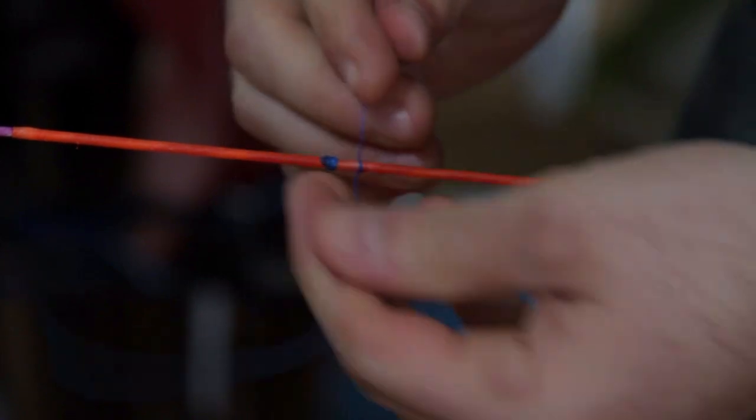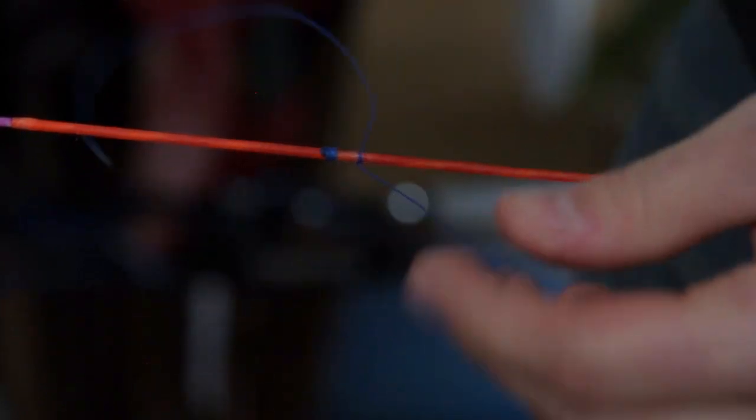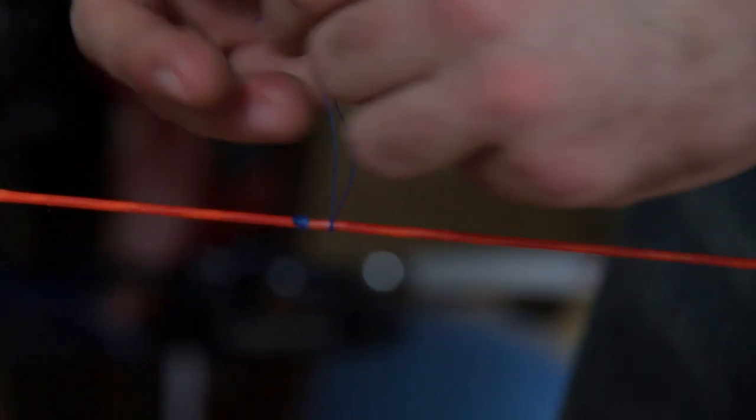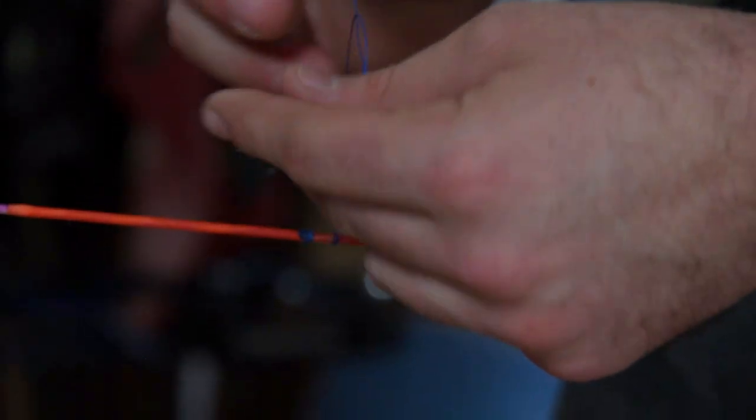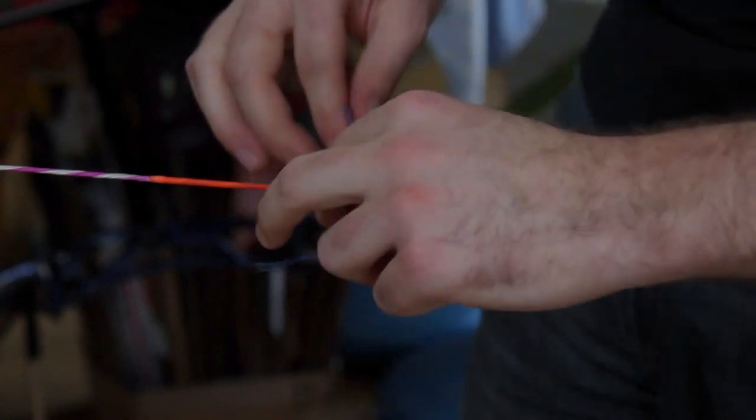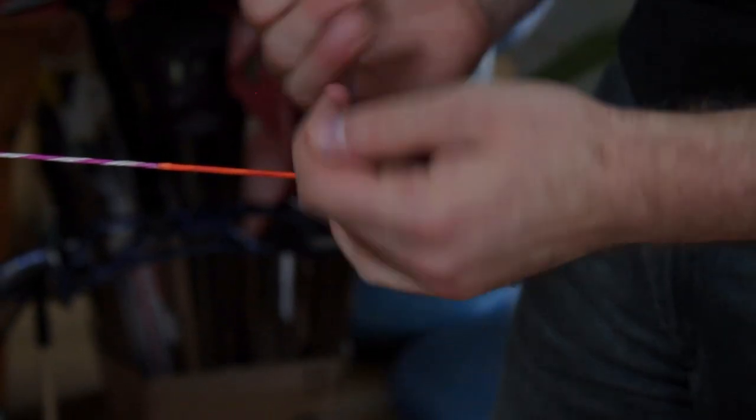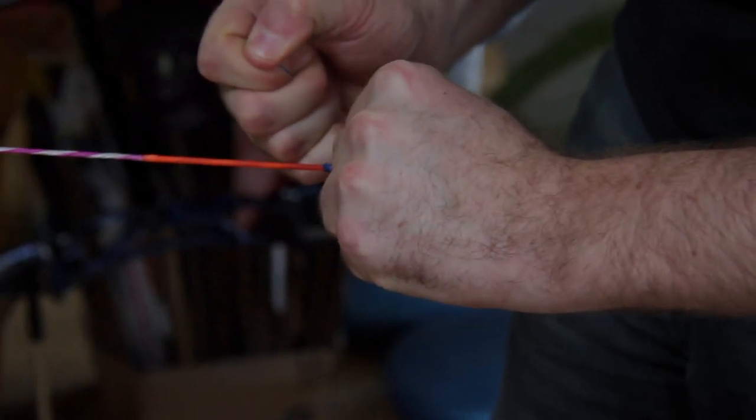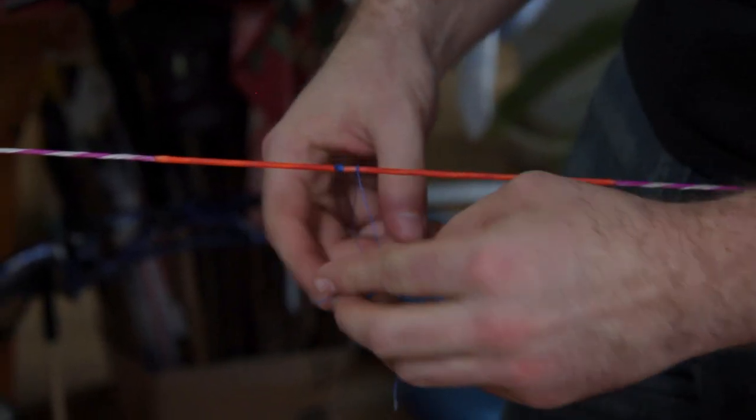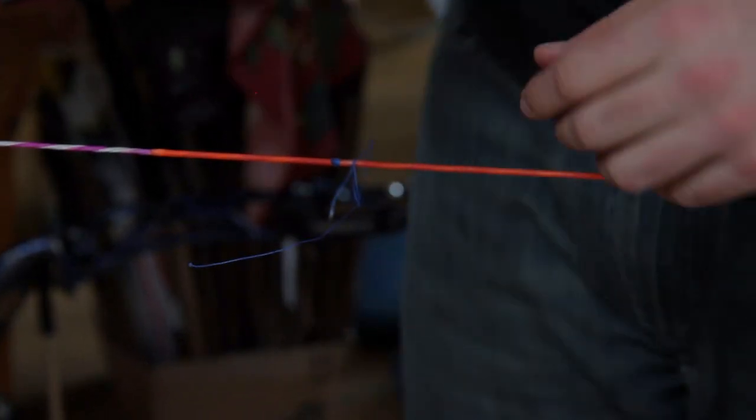Every time you want to try to pull pretty much as tight as you can. You can only pull so tight, only two hands, you are not using a machine. And you are just going to keep repeating the motion. Now we are at the top because we tightened it from the bottom, so we are on the top again. Cross them, looped it through, tighten from the top. Back again to the bottom.